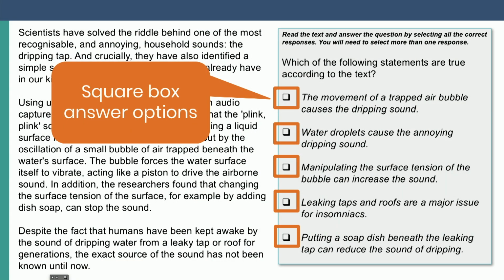Now, it doesn't tell you when it's transitioned from multiple choice, choose single answer to multiple choice, choose multiple answers, and they look almost identical. When I did the actual PTE, I wasn't quite sure whether I'd screwed it up because I thought I was still on multiple choice, choose single answer. So the key here is if you do see those little squares, you do know that you need to select more than one answer option, okay? Because more than one answer option will be correct. Maybe two, maybe three, possibly even four will be correct, okay?